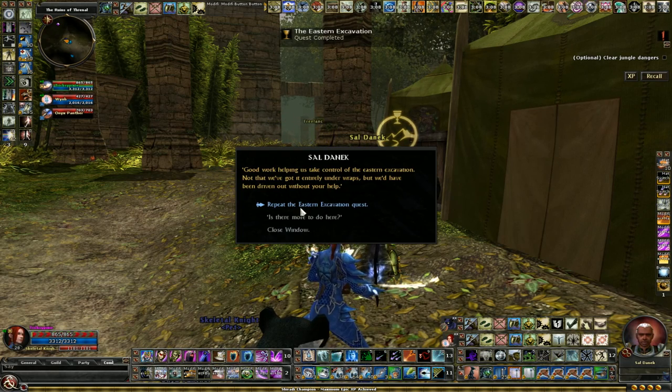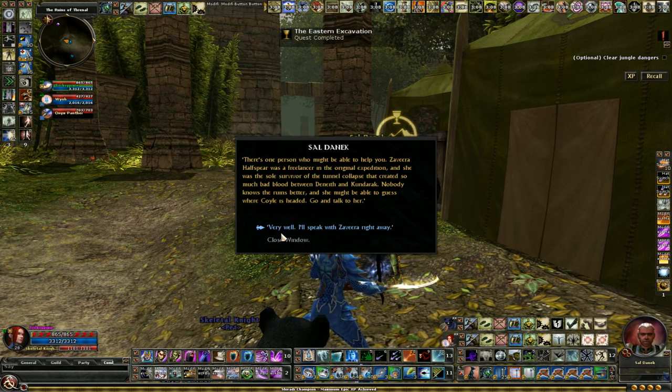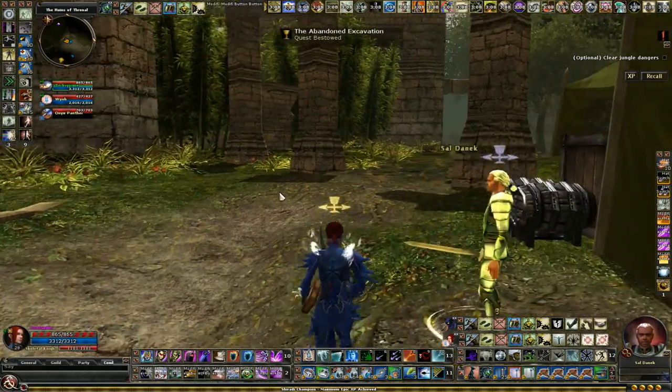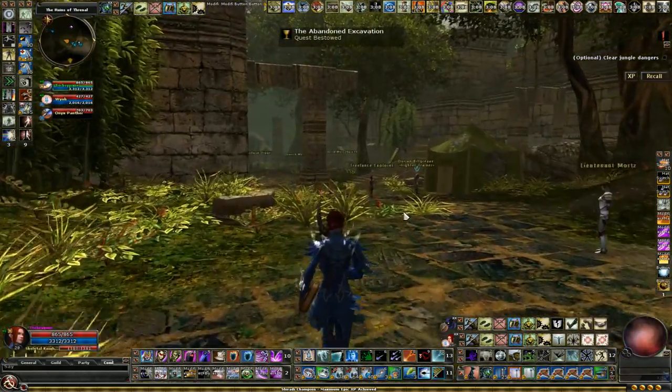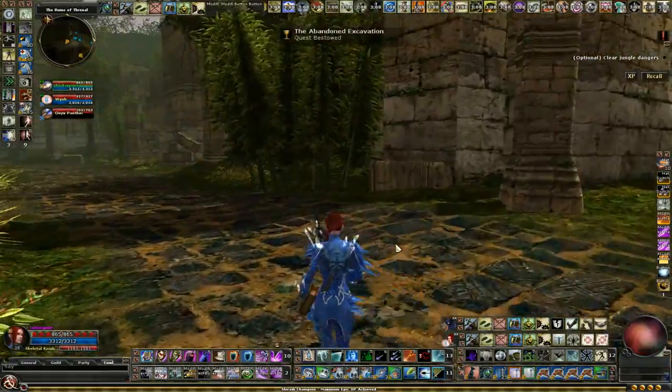And he'll say you want to repeat this, and you do not want to repeat this. But you will ask him, is there anything more to do here? And he'll tell you to talk to Zariba. Or Zavira, I guess. And then you go to Zavira for the next part of the chain. So that was the hard part.